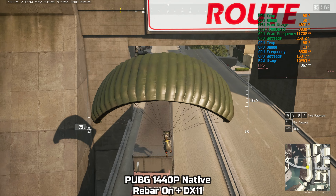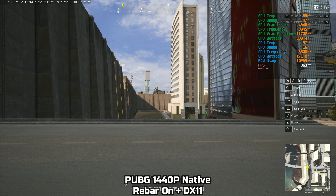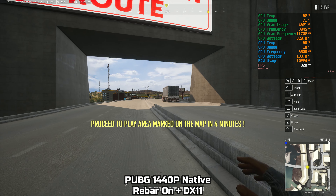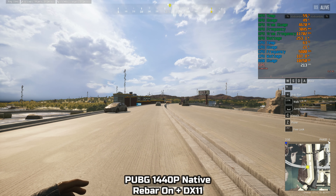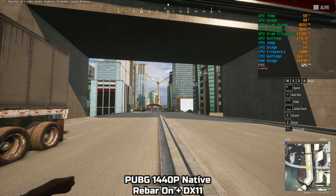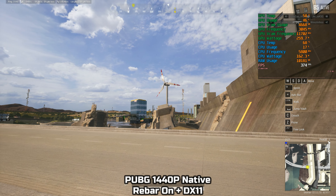The next game is PUBG, which I choose time and again because it has huge performance issues. I use DX11 with roughly a mix of ultra, medium, and low settings. The game still looks very plausible with a lot of ultra settings. I chose a large city area because I thought there might be performance issues looking toward it. While you do see the occasional tiny microstutter, it's nothing that makes gameplay completely unplayable on the 14900K system. Weirdly, walking out of the city gave way lower FPS, which shows how unoptimized PUBG is.